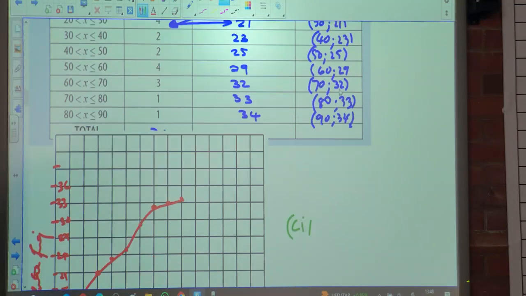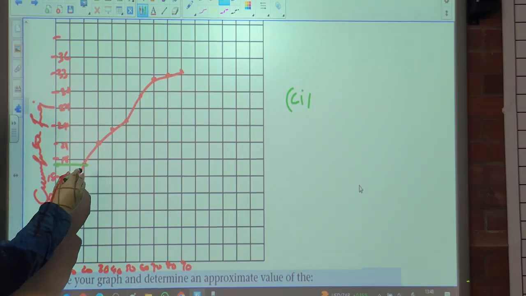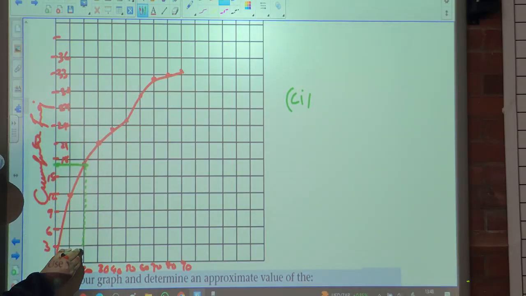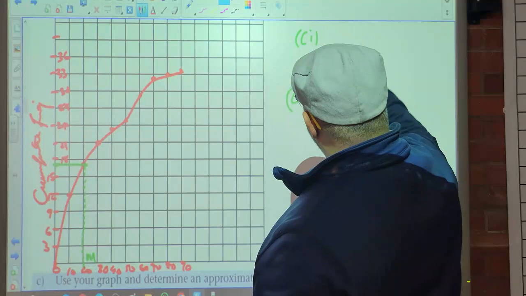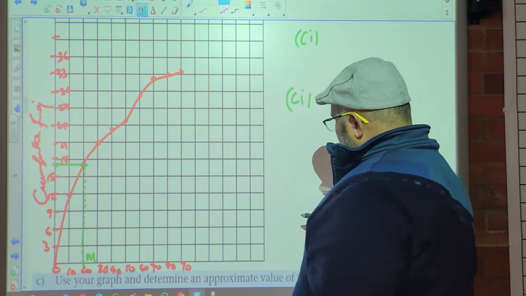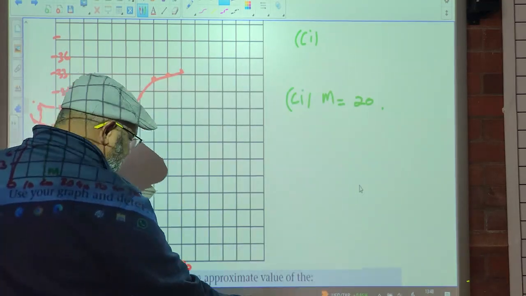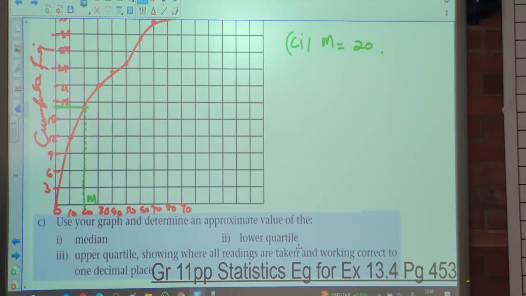Do you see? So can this be an approximate value? No. It will be an exact value. Does it make sense, people? So there you're going to get the median. So I'm going to put the M there for now. And what is your median value? Your median is 20. You see, if this was a bit bigger, then it would have looked a bit nicer. But of course now, I'm not going to try all the time and lose a lesson.